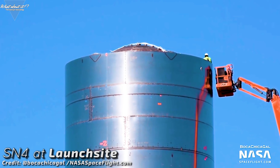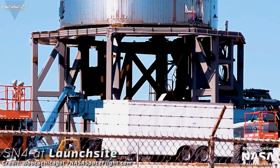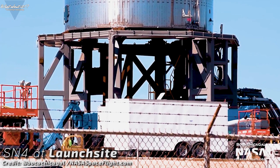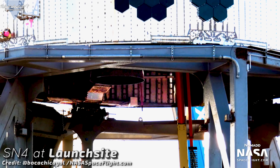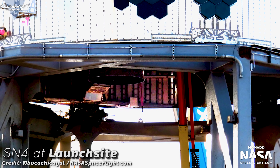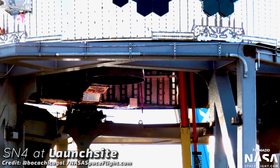Originally planned for last week, a few complications prevented SpaceX from proceeding as fast as they wanted to. First, strong winds including a little sandstorm prevented them from installing the Raptor engine. This has been done now and another milestone can be marked as finished. The Raptor engine in the picture is the one that will perform the static fire and then the 150-meter hop, if everything goes as planned.